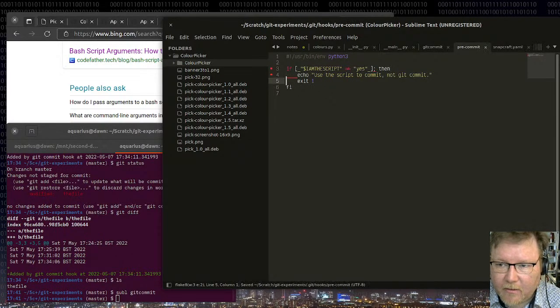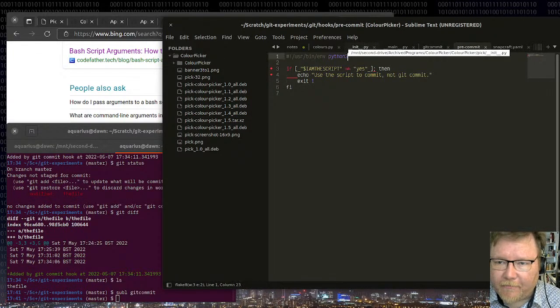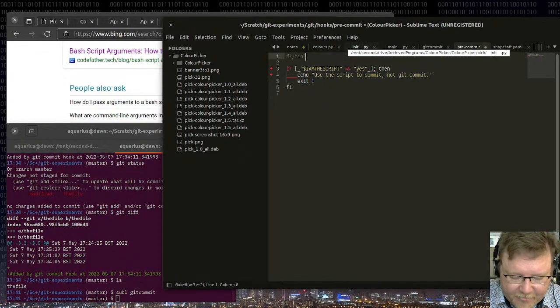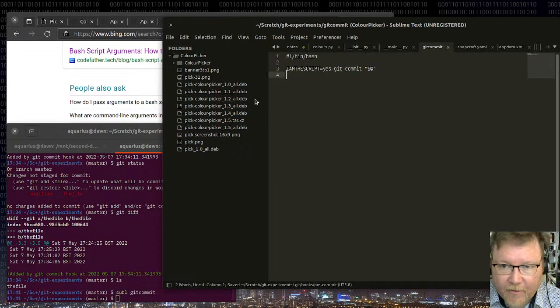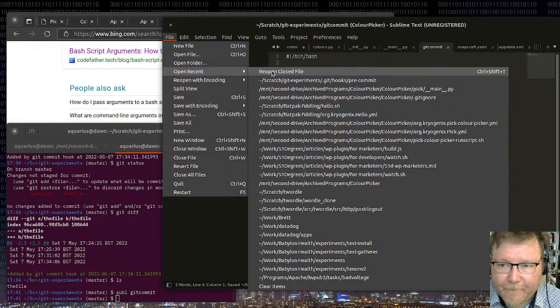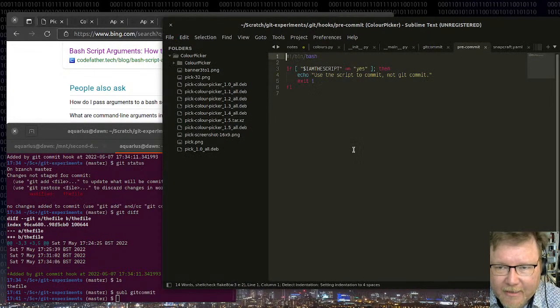Now what's wrong with that? Oh, yeah, alright, fine. Because it's not a Python script, it's a bash script. Yes, fair, that is fair. Right, so if we close that and then reopen it again. That's a bit rubbish of Sublime Text, actually. I need to fix that.